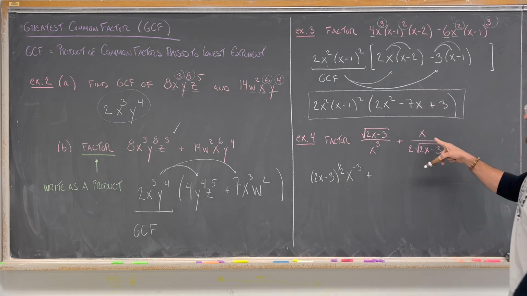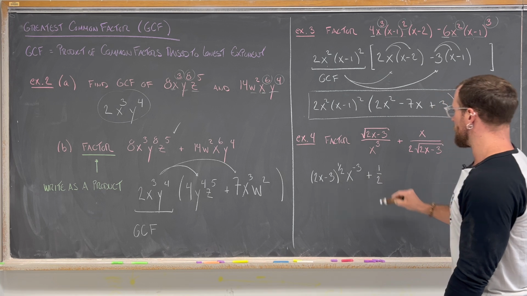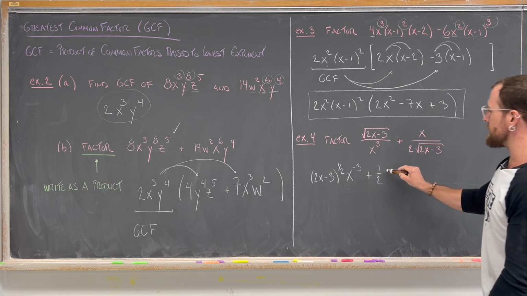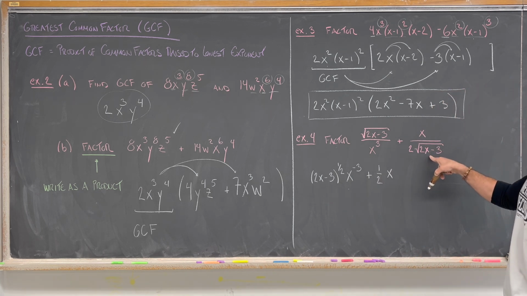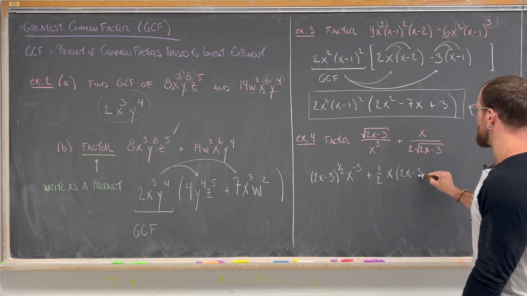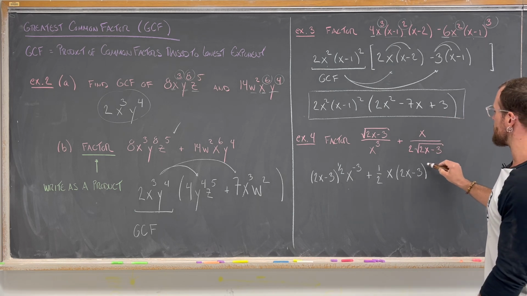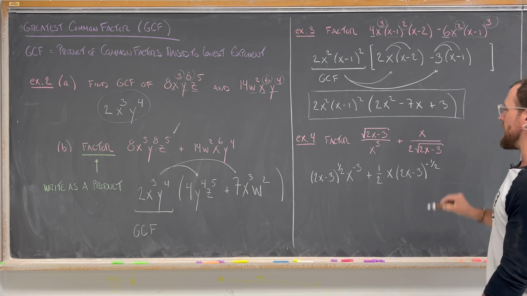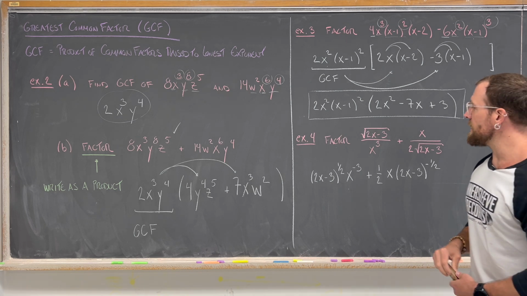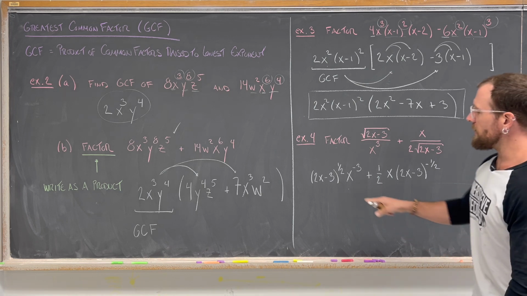Plus, what do I have here? Well, that 2 in the bottom, I'm going to write that as a coefficient of 1/2. Okay? And then you've got an x, and then you've got a square root of something in the denominator. That means that that 2x minus 3 to the 1/2 power in the denominator is a 2x minus 3 to the negative 1/2 power. Remember negative exponents from last time. Okay, so I want to factor these things.